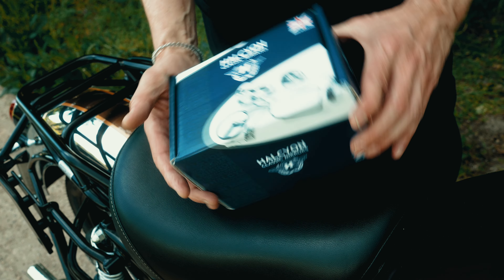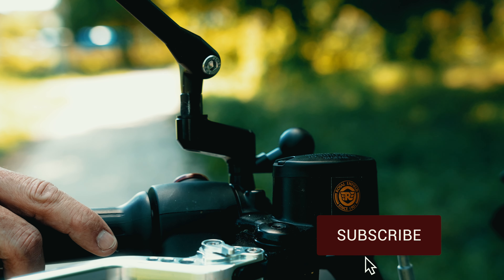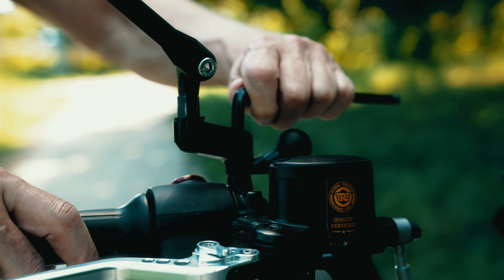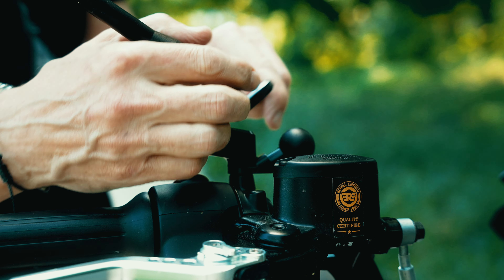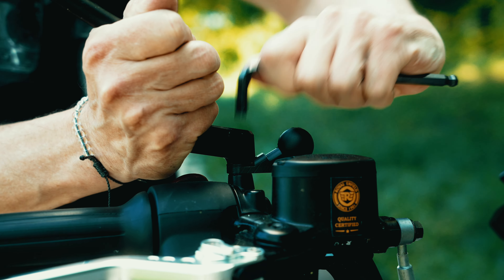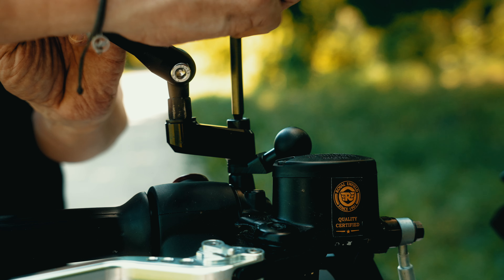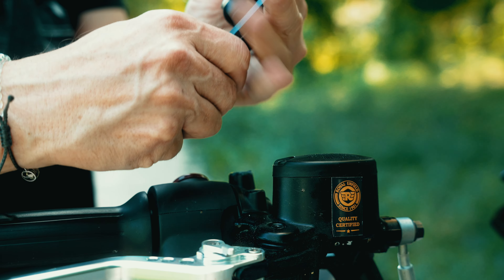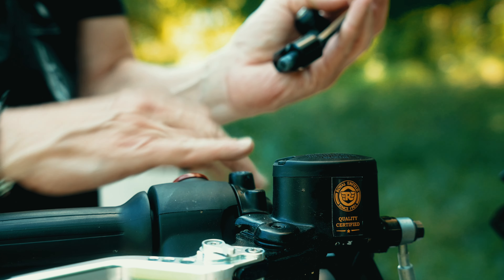Let's mount the mirrors and have a look how they fit to my Classic 350. As you can see I have these extensions here — these are from SW Motech. I will leave them on the mirror just in case I want to mount them again. So just detach the extension here — there's one screw here inside, you can loosen it with an allen key. It's very easy. Now I can take it off. Here is a ball mount on the screw — I don't know if I will leave it there. So now everything is gone.